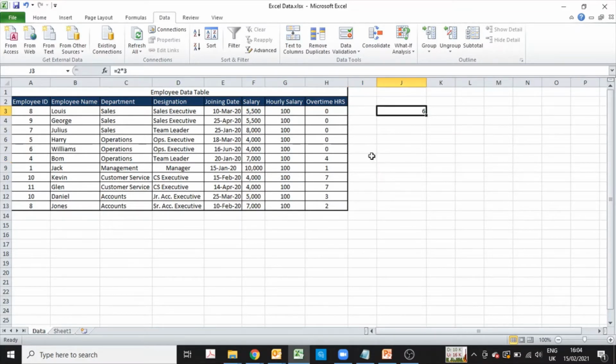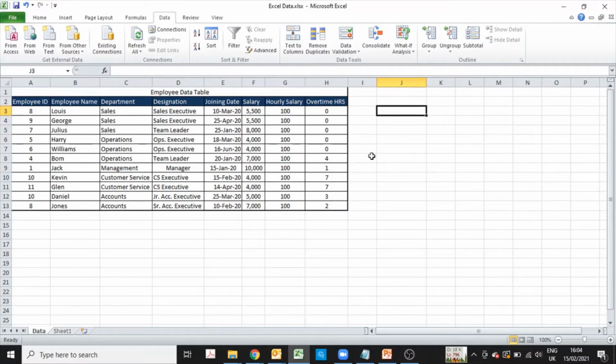So that's one thing. So there are different operators, like this is multiply, this is divide, plus, minus, the different operators that you can use.